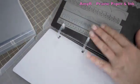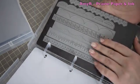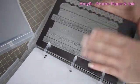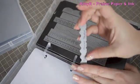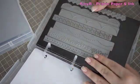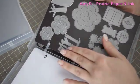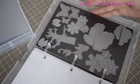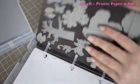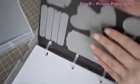And then same thing, I just took all of my border dies, stuck them all on one sheet, and again labeled each one, like MFT, flower border, whatever it is, with the Sharpie marker. And then I've got some more random ones, my tool dies, teardrop tree, the rolled roses, yada yada. The trees, the clouds, the more label style dies, little music notes.